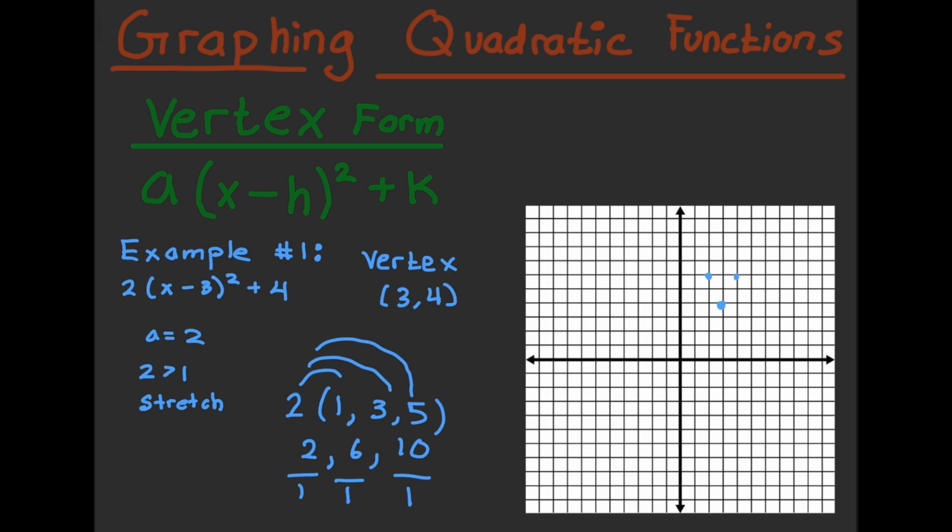If we count up to right and left 1, we can find our 2 points. Up 6 and left 1 will not fit on this graph, so we will use 3 points to form our parabola. To remember, our axis of symmetry for this equation is x equals 3, since our h value of our vertex, or x value of our vertex, is 3.